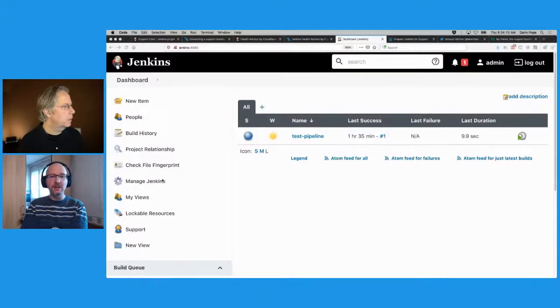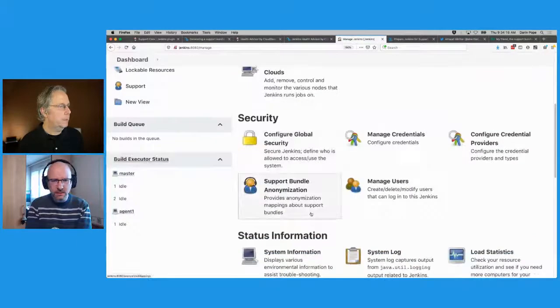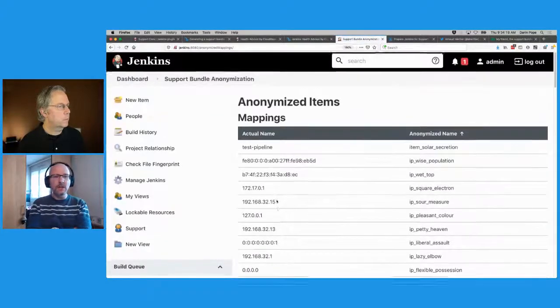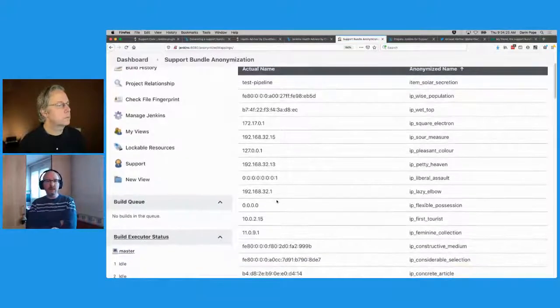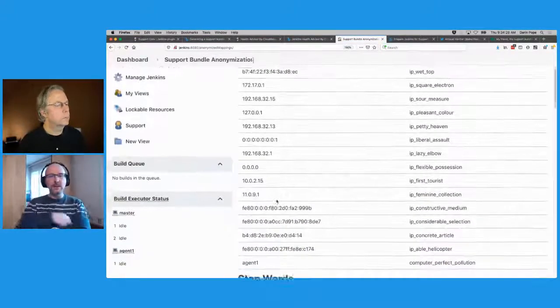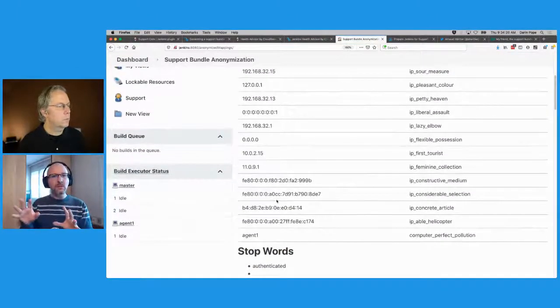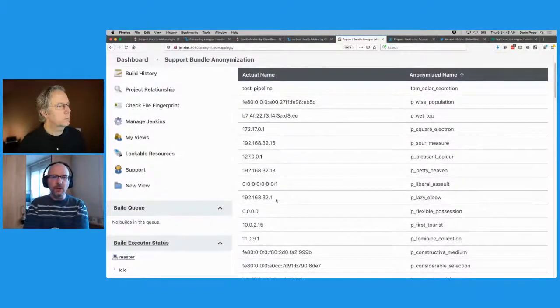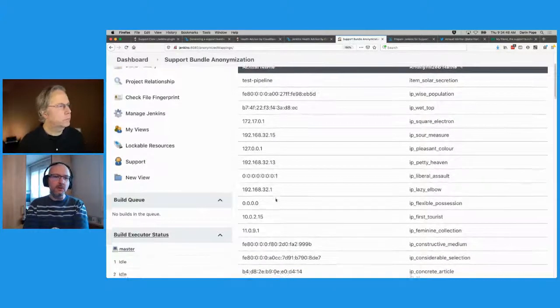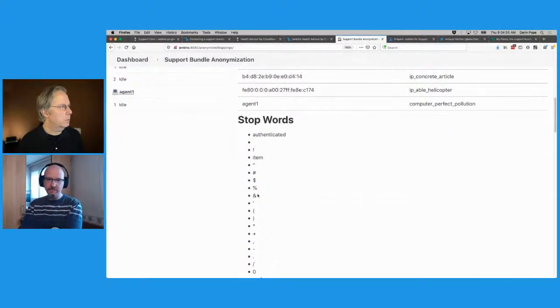If you go back to Manage Jenkins, just to finish on this topic, you can see that there is a new entry which should be under security. Here, and what you shared in the diff, you have all the values which are automatically mapped in the bundle. It's specific to your instance. It will always be the same replacement. You know exactly which information is replaced in the bundles you are sending to a third party. All this data is replaced in your current instance. It's because you don't have a lot of data in your test instance, but you can imagine that with users and with jobs, you can have a lot of data which is replaced. Okay, cool.